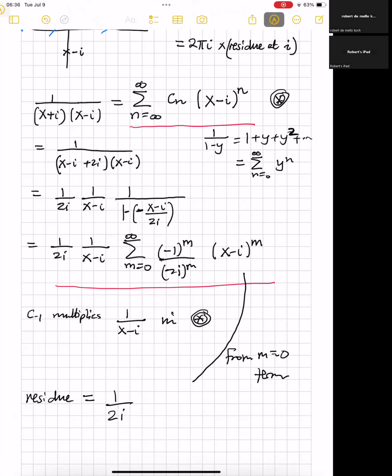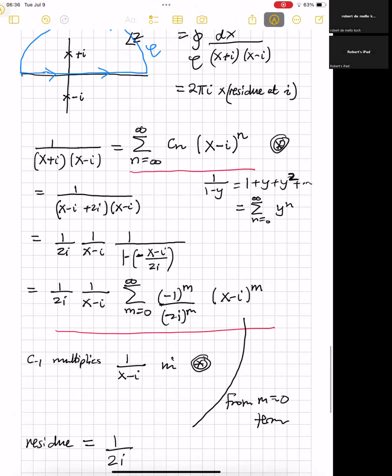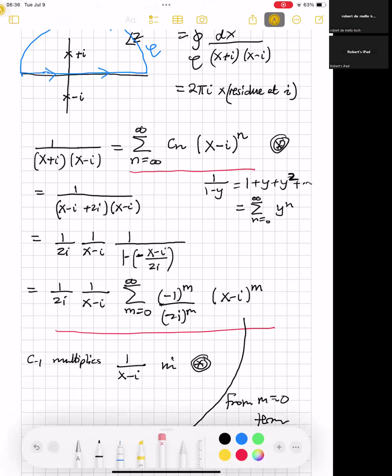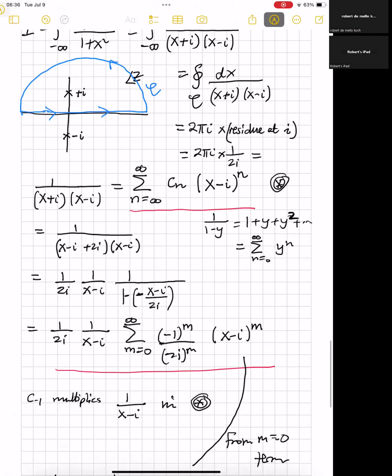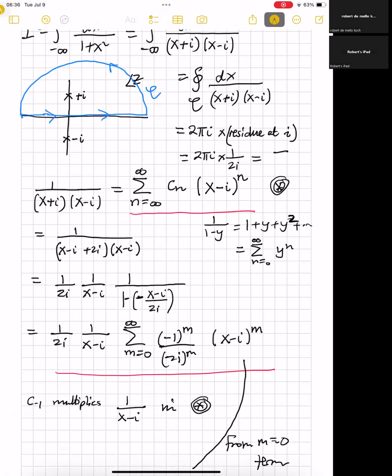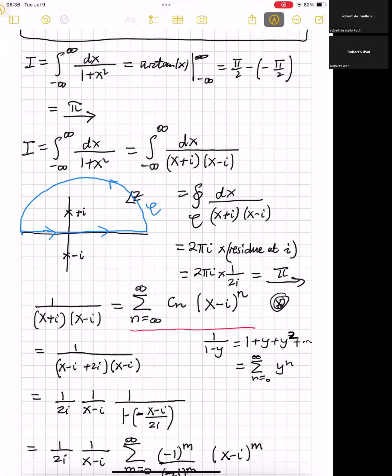Okay, good. So if we go back now, what is the value of our integral now that we've got the residue? Well, let's get the pen back. There's the pen. The residue, so we've got 2πi times, the residue is 1 over 2i. The 1 over 2 cancels with the 2, the i cancels with the 1 over i, and we're left with π. So now, using the residue theorem, we got exactly the same answer as we did from our previous computation.